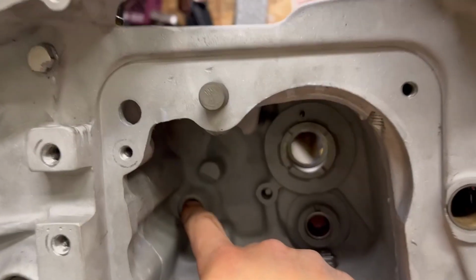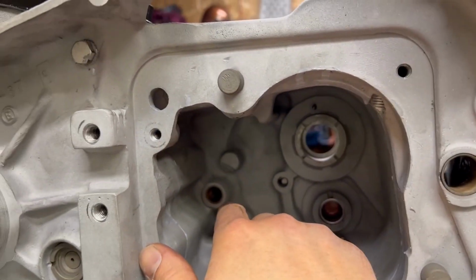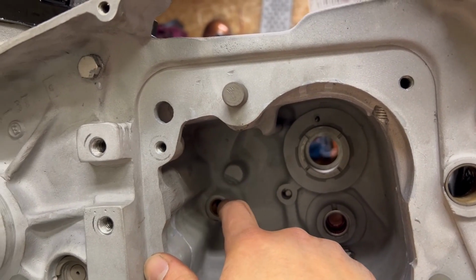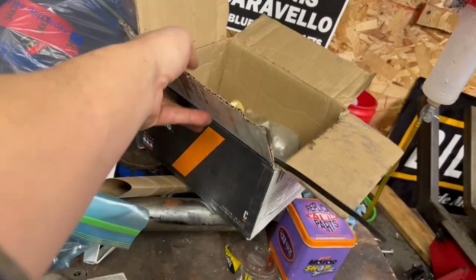There's a brass bushing on the shifter shaft here, which, again, everything on this was working, so I didn't go crazy. I didn't redo it. You can't really tell it's brass because it's dark in here. But on the other side of this, there's a rubber seal. That is all lubed up and ready to go. Then, over on this side, sorry, got too much crap everywhere.